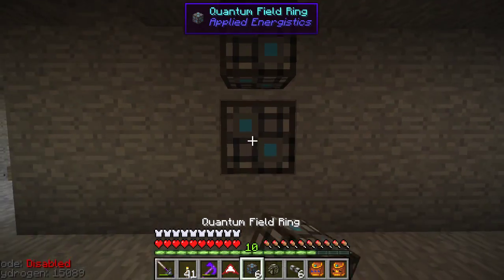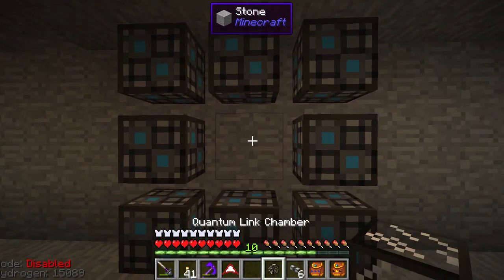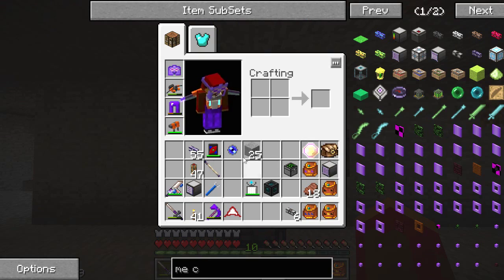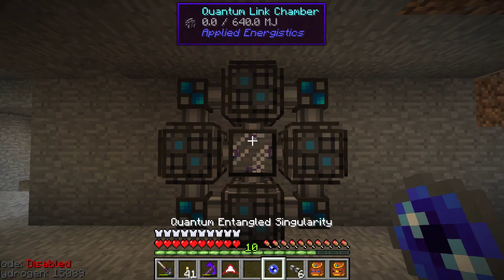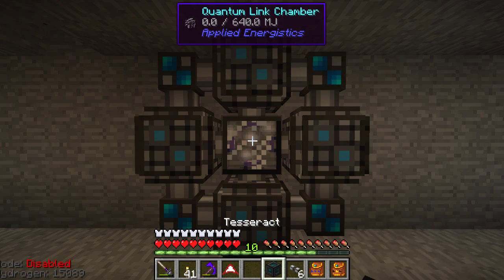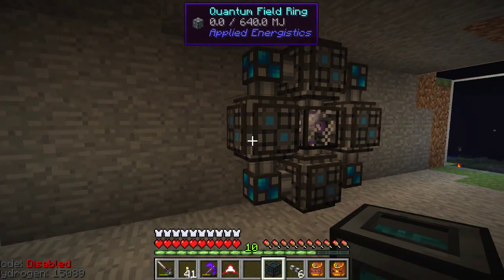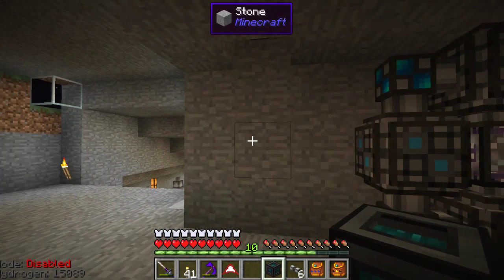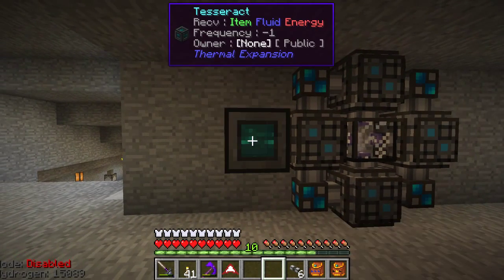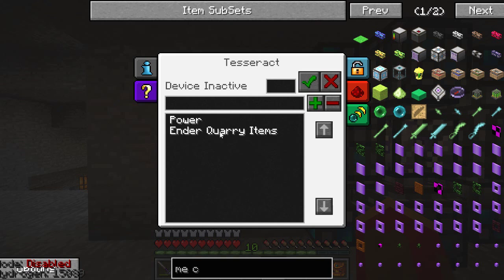So right here, we've got our ring again. Throw this down in the center, and then we're going to throw the quantum entangled singularity inside. Now this is going to need some power. So, and it needs to be powered separately, I believe, from everything else. Now, I don't know if we can just put this here directly, and it'll give. Let's try it.